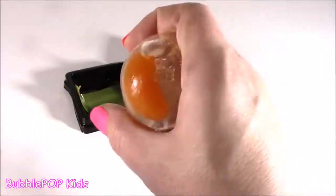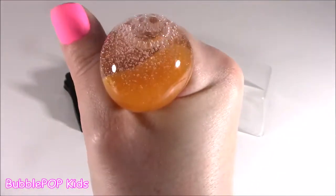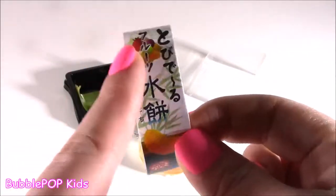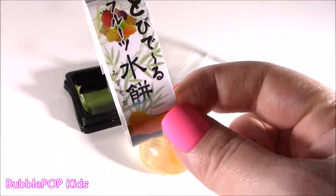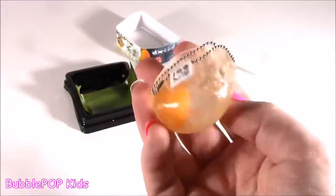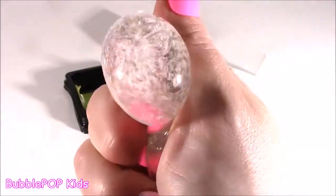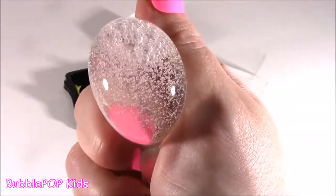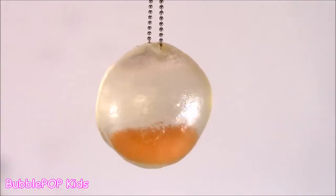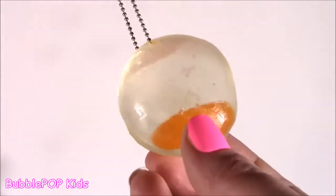This thing is too ridiculously cute for words. Look at that little orange. It's like a little tiny slice. Love it. I wish I could read it, but I can't. Colleen could, but she's not here. So I'm just guessing this says water squishy, little fruit water squishy. And it looks like a bubble. So, so cool. Ooh, look at that. Bubbles. Bubble, whoever thought of this is so cool. Like putting a little water jelly on a keychain.